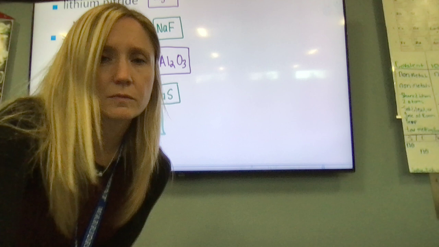Okay? So we're going to walk through the steps of how to do this. The goal is within the next few weeks to be able to do it without writing anything down. Some of you will be able to do that today. Some of you will still want puzzle pieces. Some of you will want to think about drawing them. Some of you will want to write it like I'm showing you. The goal is to eventually be able to read sodium phosphide, look at the periodic table, and say how many of each there are. You always get a periodic table from here on out, so just keep that in mind.